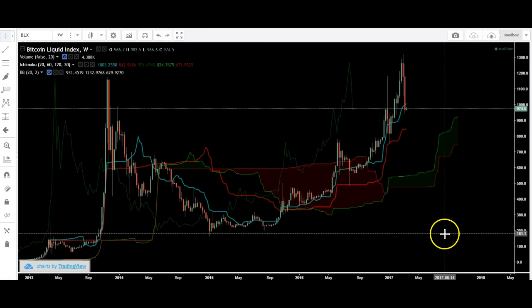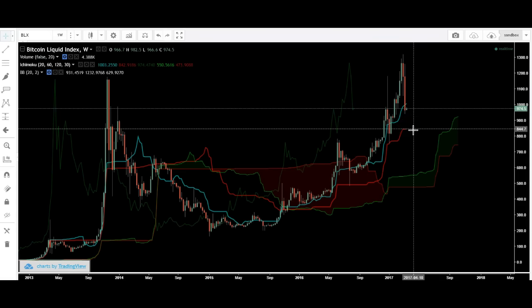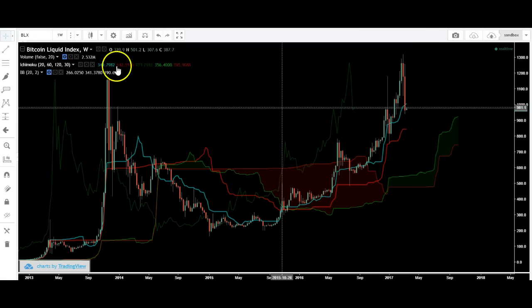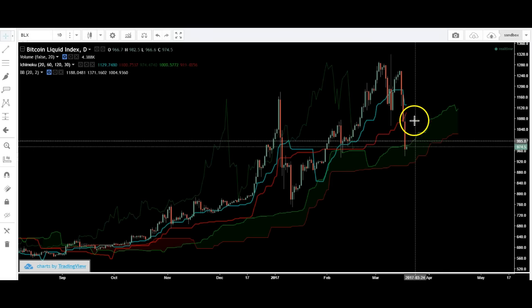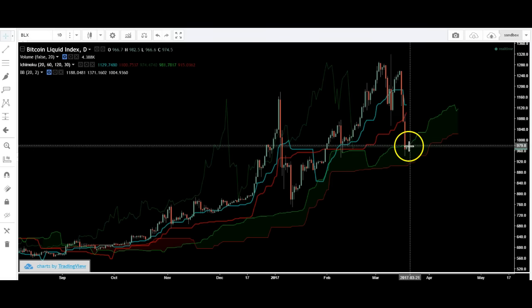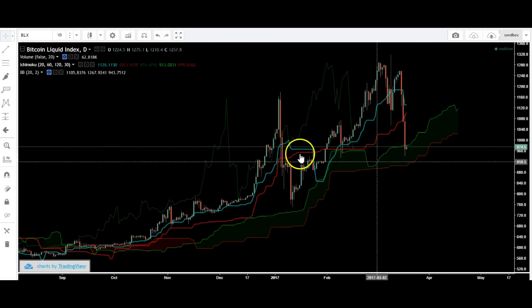So real quick, running through the doubled cloud on the weekly, your Kijun bounce would be 845, if you're looking for a definite buy number on that. Going to the daily, you can see we're in the cloud, still haven't had a TK cross. This is an edge-to-edge potential, which I don't like if I'm in a long. So this could hit 915 before we see a real bounce. Not a fan of that.